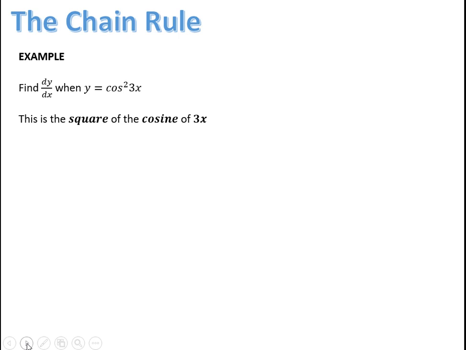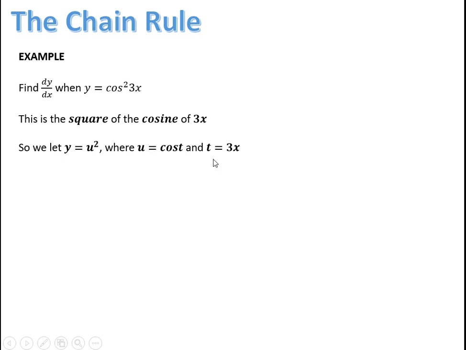Okay, so there's three different functions right there. We're taking the x and multiplying it by 3. That's the first function. Then we're going to find the cosine of that function, and then we're going to square that function. So we do have three different functions here. Because none of these are labeled, the whole thing is labeled as y equals cos squared 3x. But basically we want to break them down and break them out into individual functions. So I've written it like this, but I always do this in reverse.